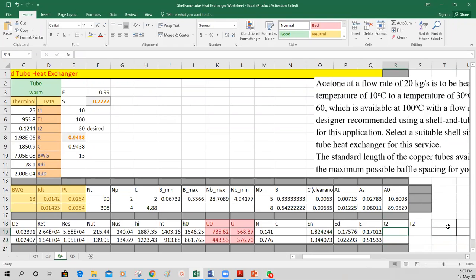Equation 9.22, and the same equation is given on the next page, 476, towards the end. Small t2 equals t1 plus E times the difference, so 25.3. And capital T2?